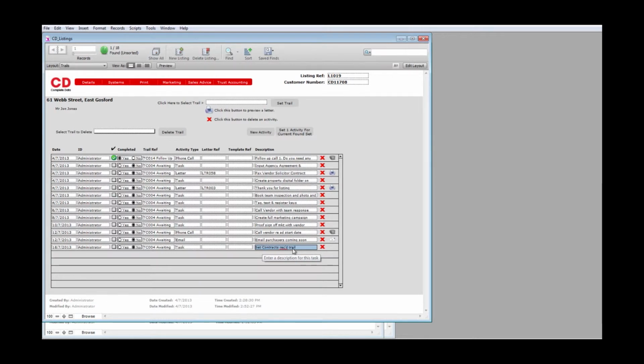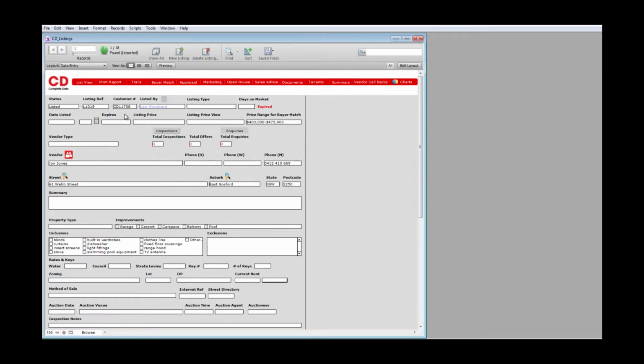On any other sort of trail, we'd need to make sure that we have select new trail. So if a buyer trail runs out, we need to make sure that we're setting them on a new trail, or we're receiving a prompt that we need to set them on a new trail. I can now select back into details, and I've got all of my information set up so that it's going to automatically prompt me to do all my tasks.